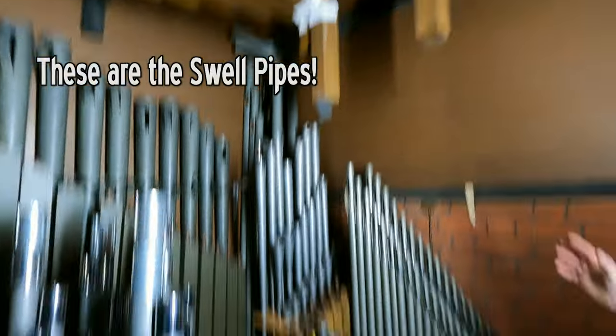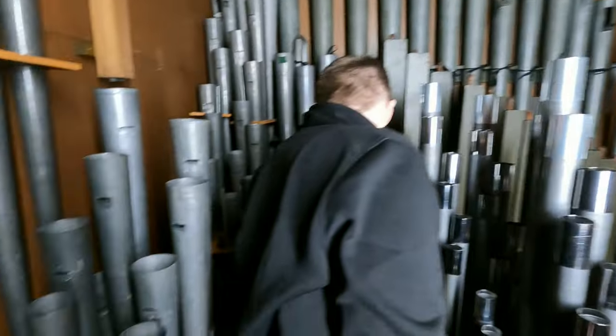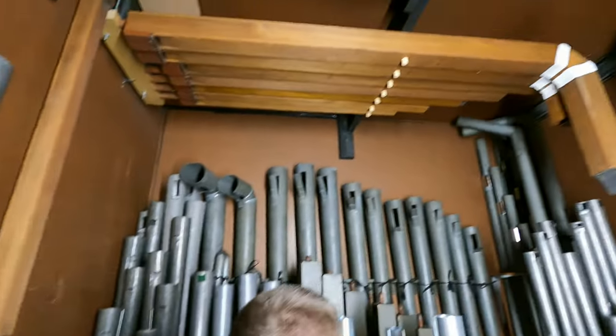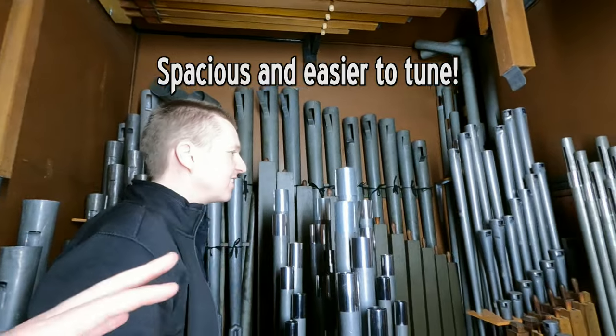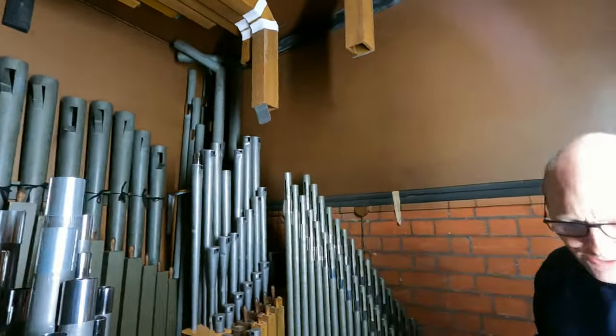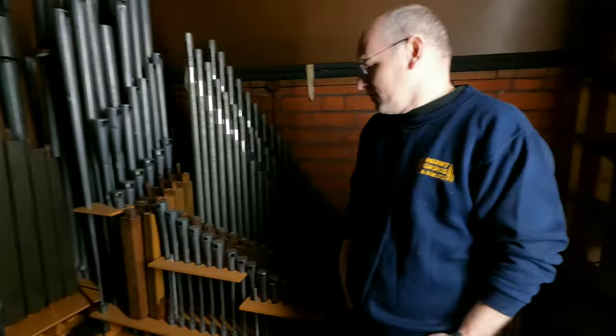This is obviously all the swell, which has always been redesigned. So all the basses are at the back. In fact, the wooden bass of the open is on the ceiling there. There's a lot more room in here to work. There used to be a Tarzan rope hanging from there, and there was a passage board here. That sounds fun — why did they get rid of that? I thought you'd have one from one tower to the other. Yeah, it'd be nice.